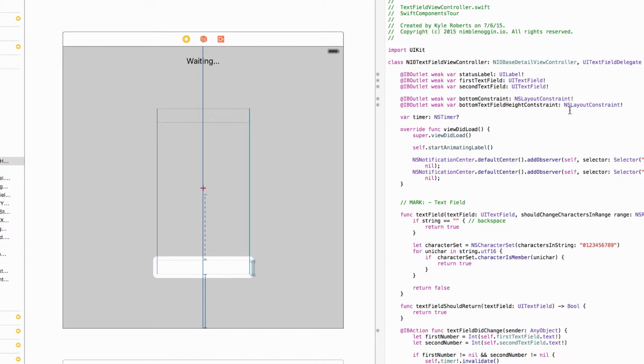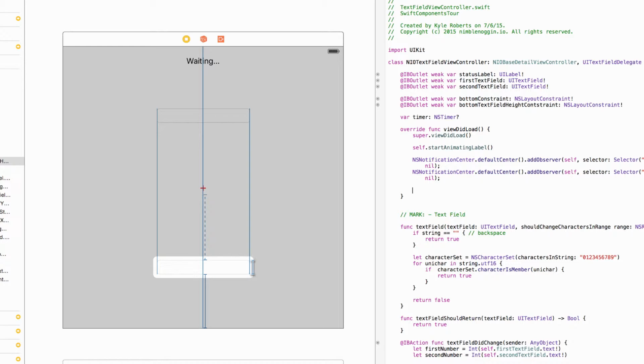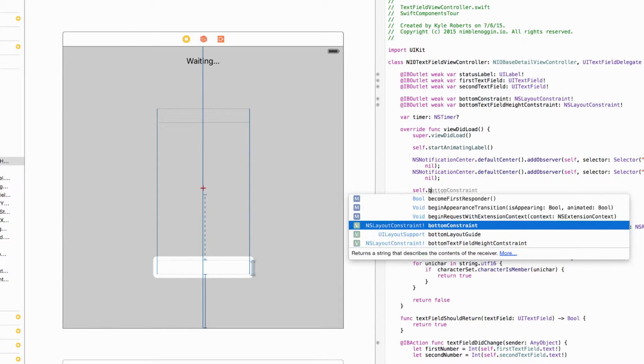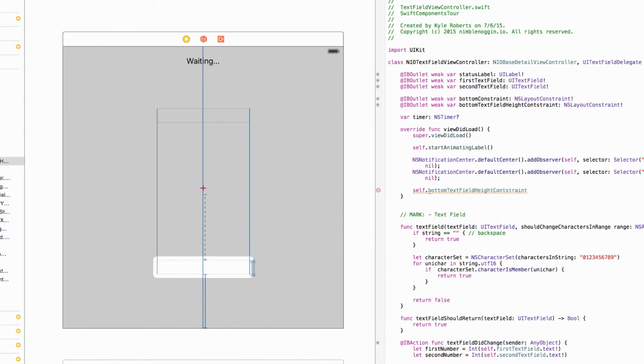And maybe there's an event that we would want to edit this value, but let's just go down here. Before view will layout subviews or some other method or event like that is called, so that when we change the constant here that it actually is changed, instead of having to ask the app or this view to recalculate its position with its auto layout constraints. So we'll just say self.bottomTextFieldHeightConstraint.constant equals 1000.